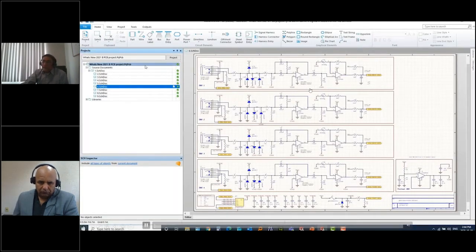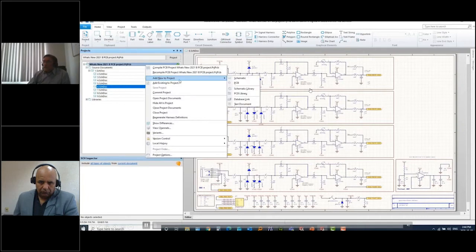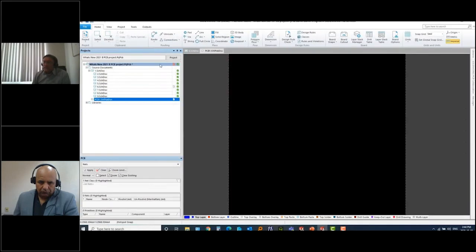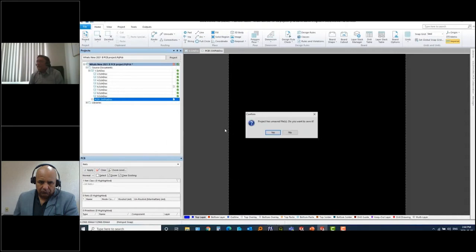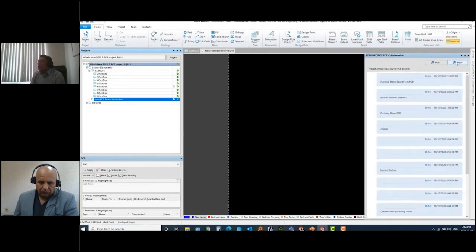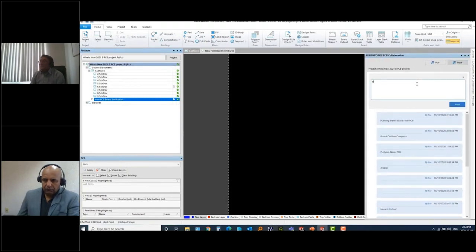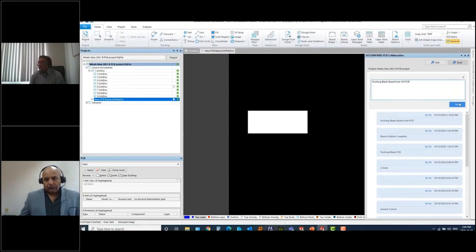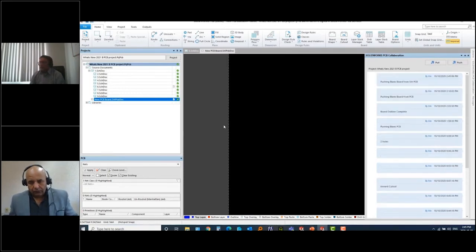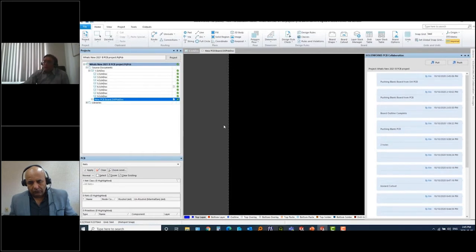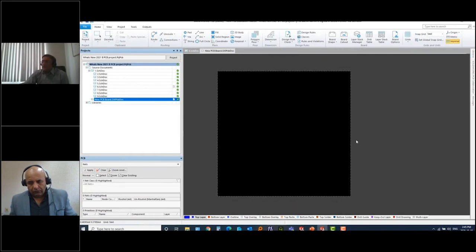Let's say you have your schematic done. This is the SOLIDWORKS PCB side, and we are just creating a new PCB board and saving it. This board is typical, just a blank, square, rectangular board. Now on the right side, I have this little tab. I just click one thing and I'm pushing the board. There are just two buttons. It's very simple. I'm pushing the board to the server, to PCB Services, towards the mechanical side, and that's it. The board and all the information has been sent over there.